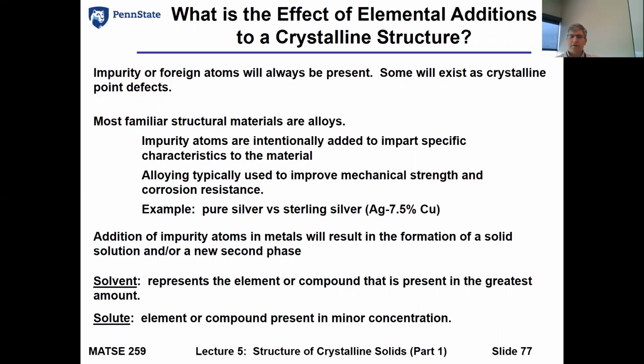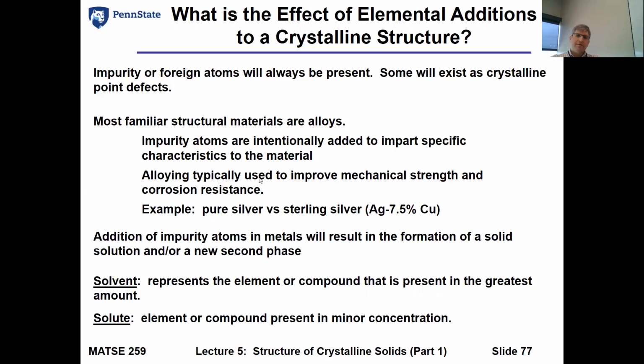Because if we really look at jewelry of different types, you can have a lot of complexity, whether it's in an earring or a necklace. And so with the sterling silver, we add about 7.5% copper to that silver. They are soluble in each other, so we can add the copper without it coming out of solution. But what it does is these impurity atoms in the metal create this alloy. And so we can form a solid solution.